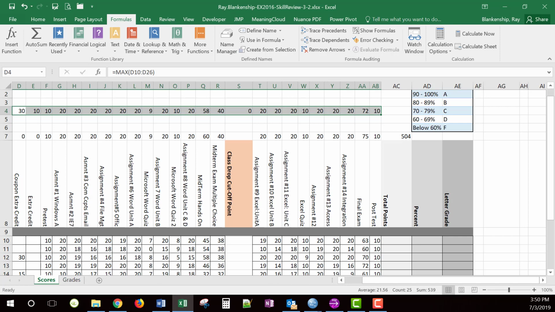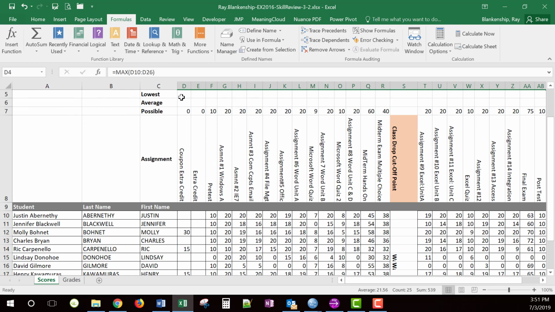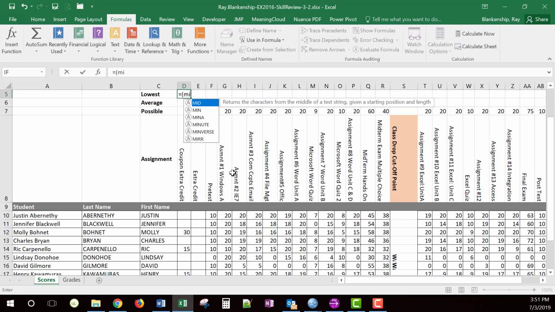All right, and we want to find step 11, I should say, the minimum for each one. So we're going to do the same thing again, except we're going to use the minimum function. So that's lowest. When you want the lowest of something, or smallest, or greatest, for it would be max. Equals min.